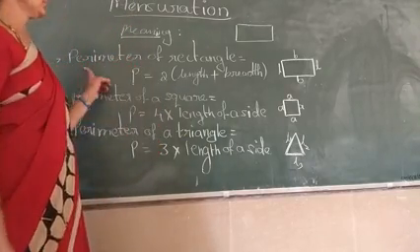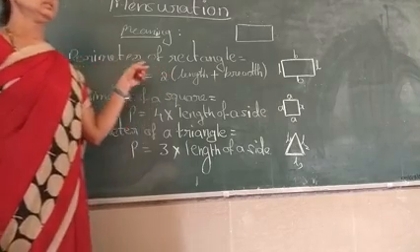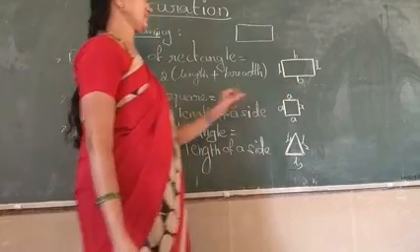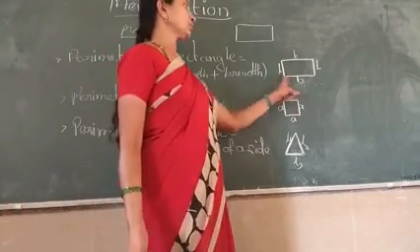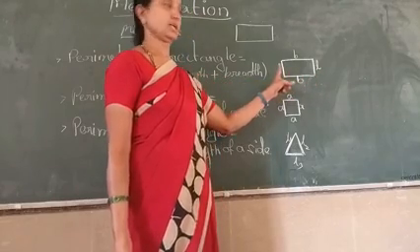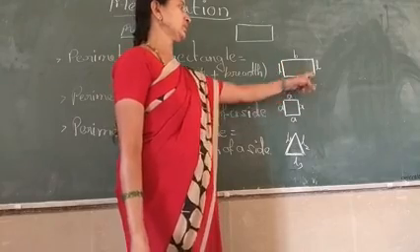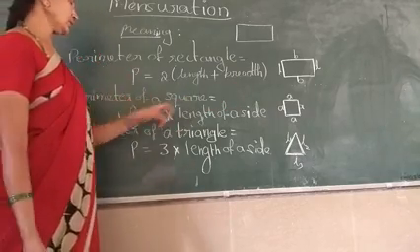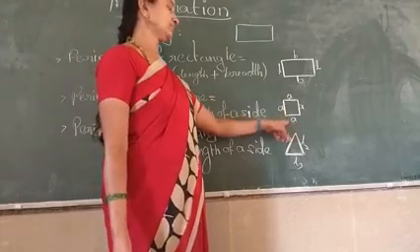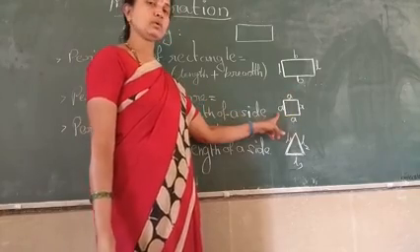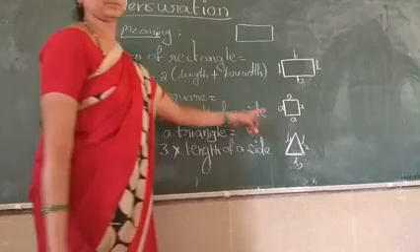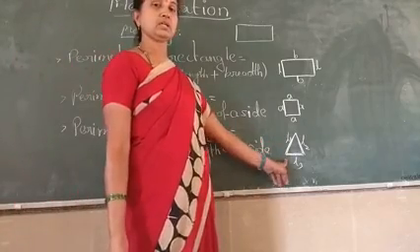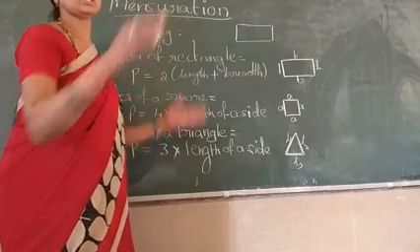So let us study one by one. The perimeter of a rectangle we studied in the lower classes. The formula: perimeter of a rectangle is 2 into bracket length plus breadth. Why 2 into bracket? Because two sides are parallel and equal in a rectangle, two breadths and two lengths. So we can write it as 2 into bracket length plus breadth. In the same way, the perimeter of a square is 4 into side. Why 4? Because the length of all the sides is equal in a square. Perimeter of a triangle is 3 into the length of a side in an equilateral triangle, and in other triangles, the sum of all the lengths.